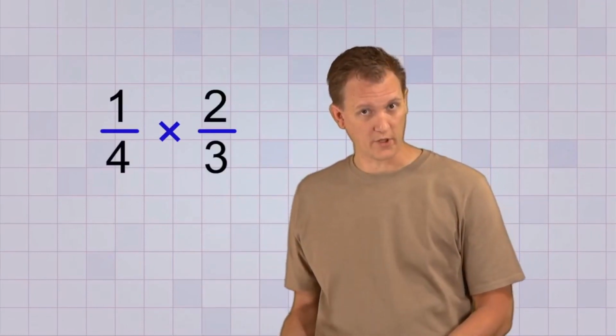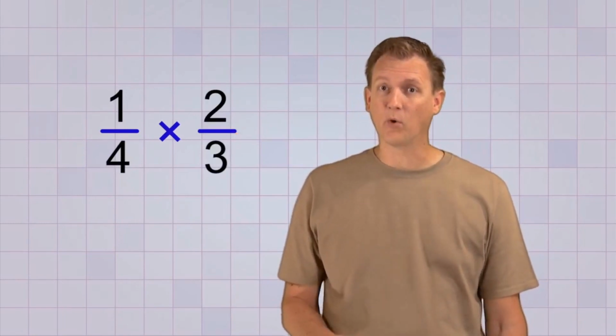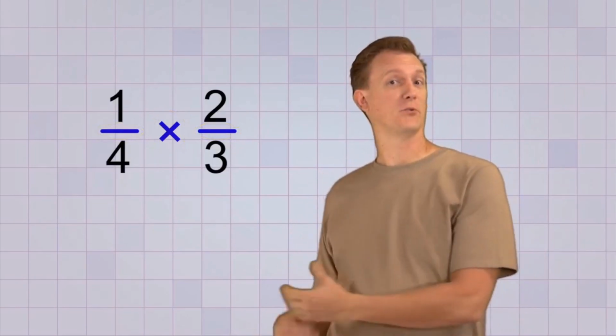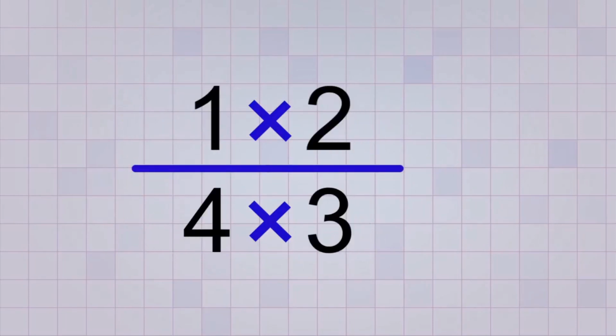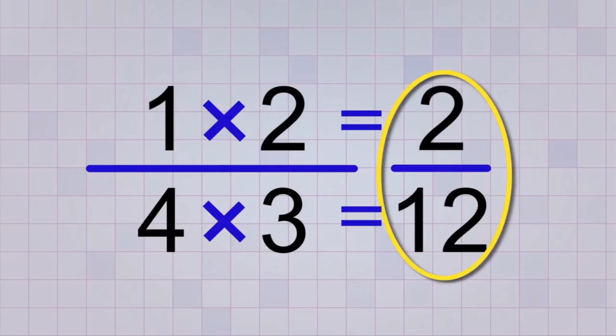The reason it's easier is because fractions are really just division problems, and multiplication and division get along much better than addition and division. Now, since fractions are division, if I have the problem 1/4 times 2/3, it's the same as the problem 1 divided by 4 times 2 divided by 3. That means I have both multiplication and division in the same problem. And because they get along so well, I can just rearrange our problem to look like this. Now it looks like two multiplication problems that are being divided, and it looks just like a fraction. In fact, if we go ahead and do the multiplications, 1 times 2 equals 2, and 4 times 3 equals 12, then we do have a fraction, and it's the answer to our problem.